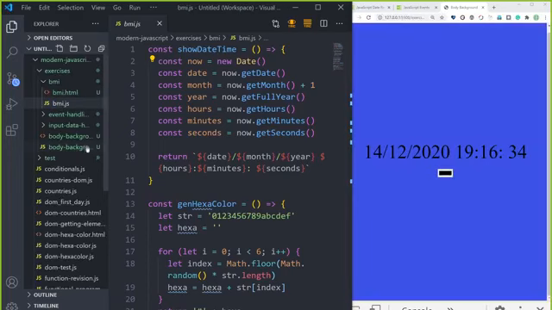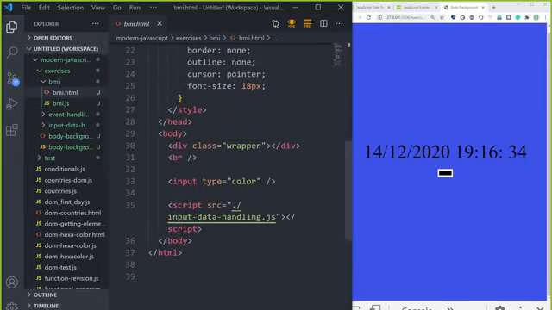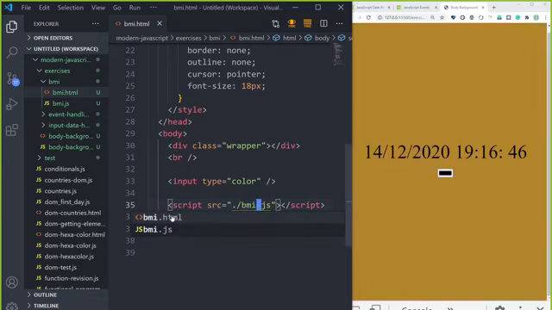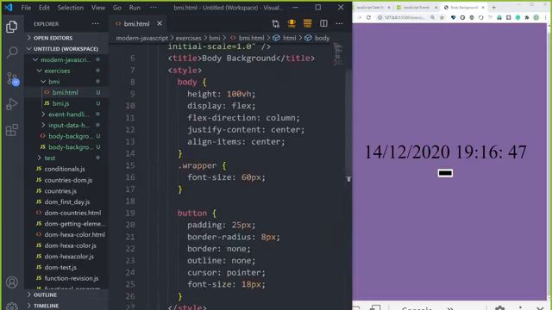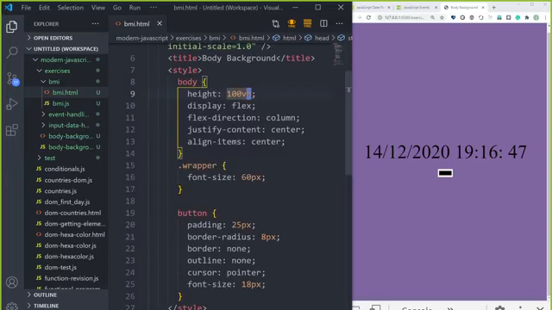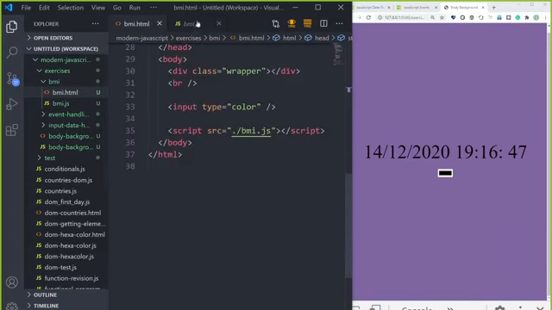And what do we need? First I have to change this to BMI, and we may not need all this. Maybe let's just leave that there. So to calculate BMI, what do you need?